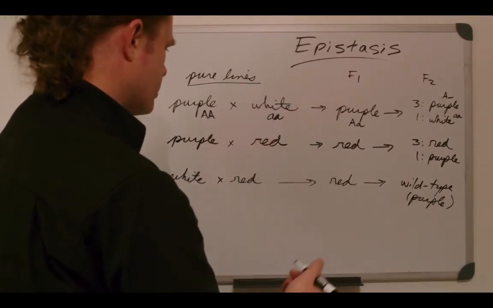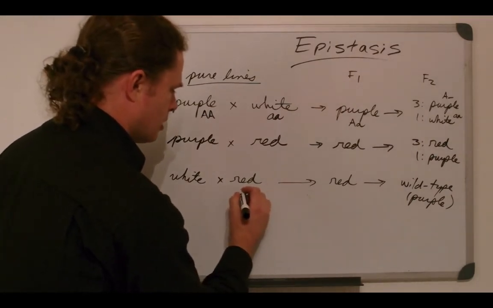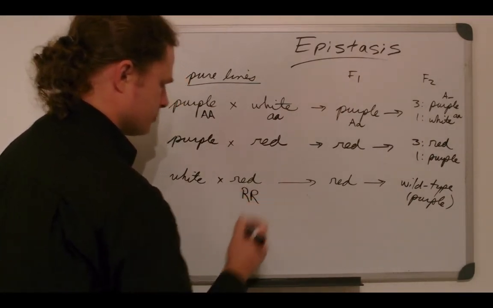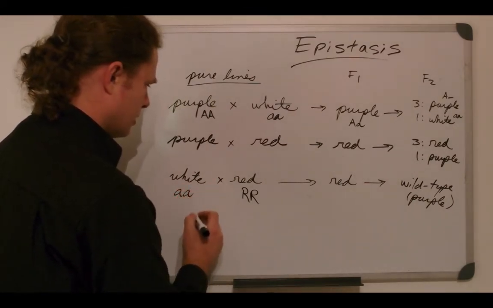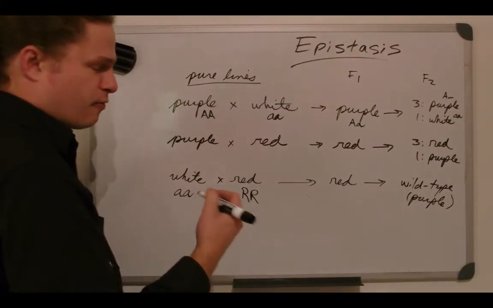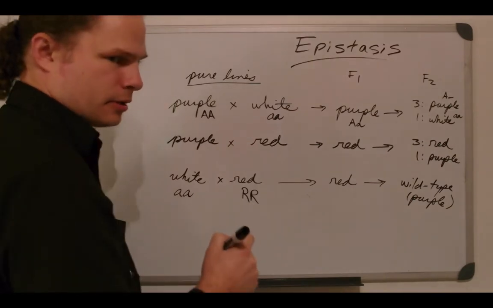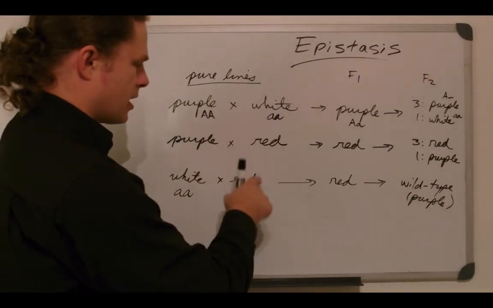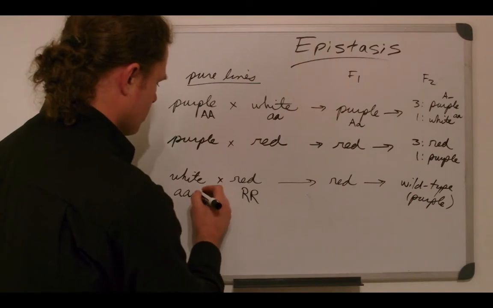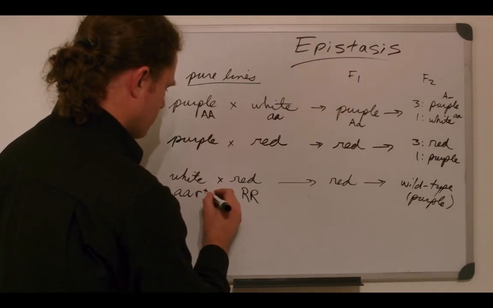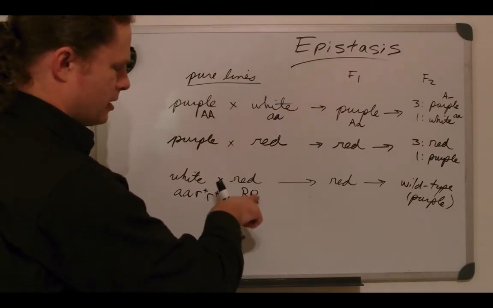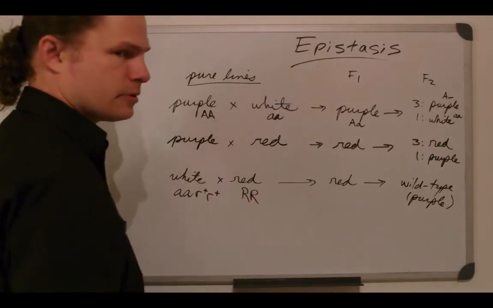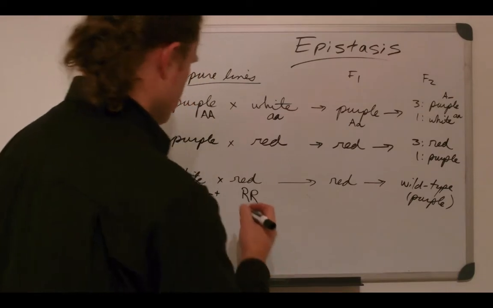Because the mutant phenotype is red and it's dominant, I'll give this a big R genotype. We already know that white is little a. I now need to define a wild type allele of the R locus. The big R is a mutant allele of the R locus. The wild type allele I will define as R+, and I'll use a lowercase r to remind myself that the big R mutant is dominant to its corresponding wild type allele.